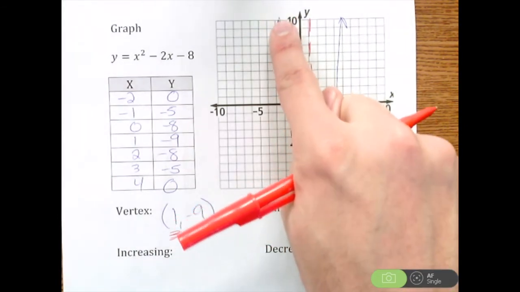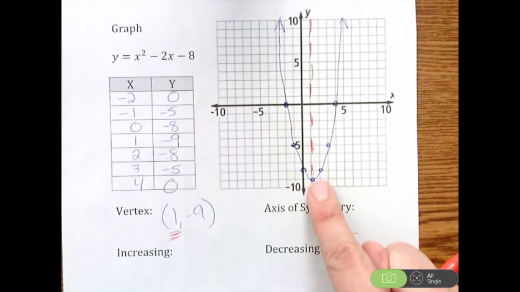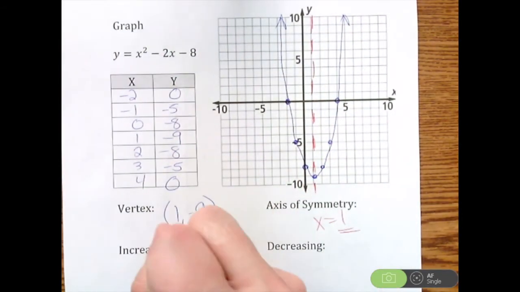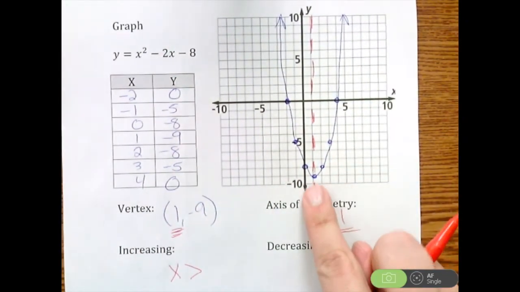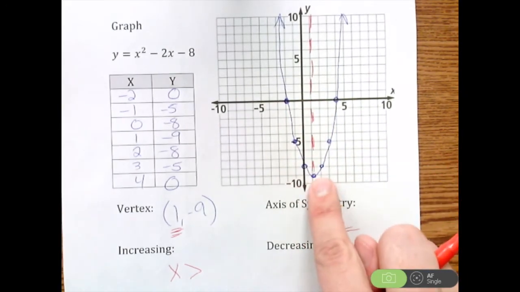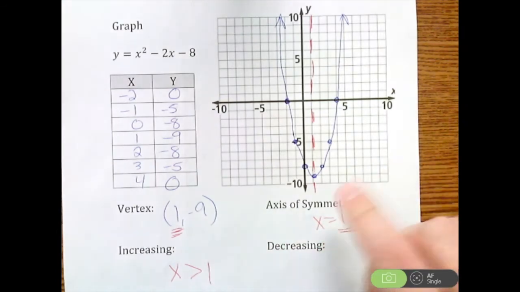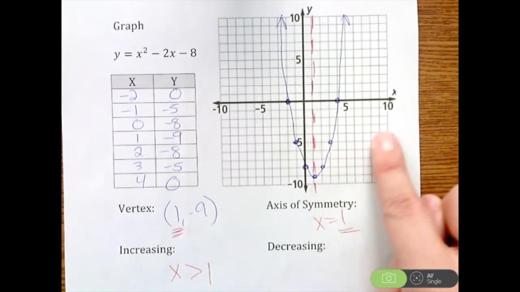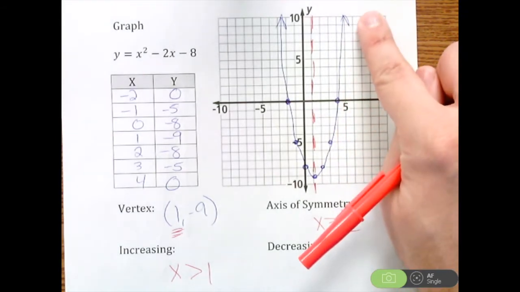If we trace along, we're coming down on the left side, and we're going up on the right side. So we're increasing when x is greater than, but we're no longer on the greater side of 0 because the center of this is now at 1. So we want all x's bigger than 1, which would be all the numbers to the right here. All x is bigger than 1 to increase.